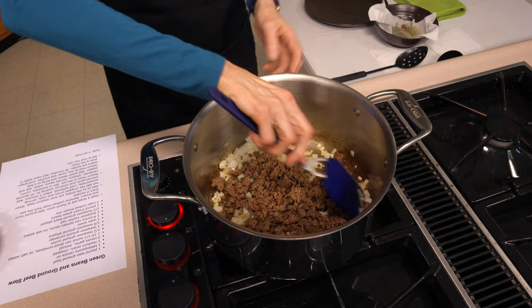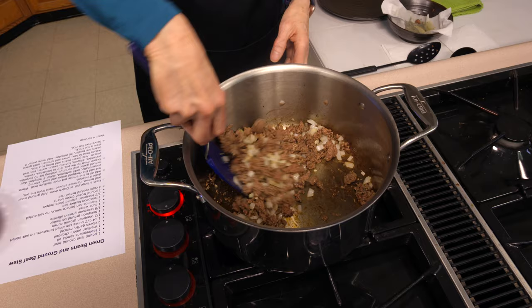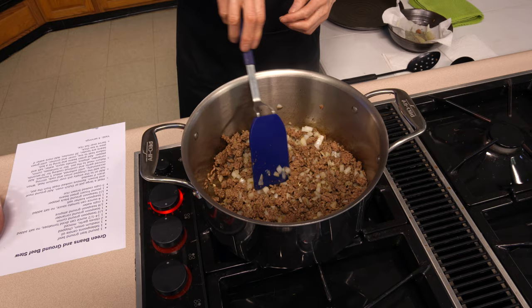Now, I didn't cook the onions and the ground beef together, because I did want to be able to take out the meat fat and replace it with something that's a little bit more nutritional, less saturated. So I've used a canola oil in place of the meat fat. But we're going to end up with about the same amount of fat that we would have otherwise. So that's going to go back into the pot.